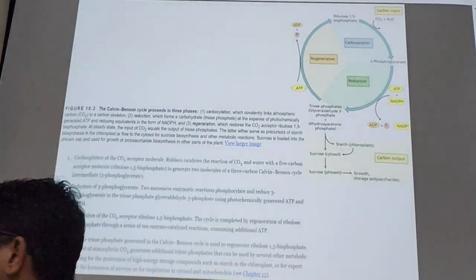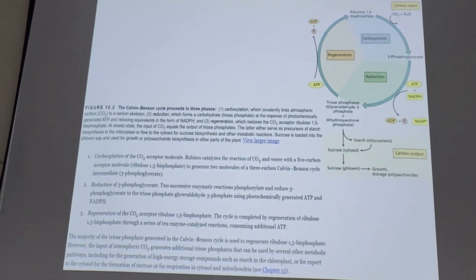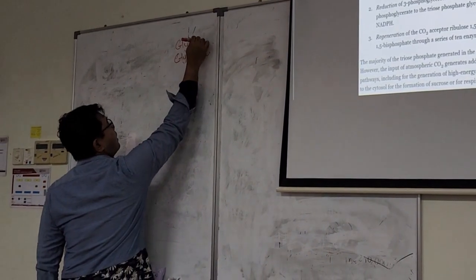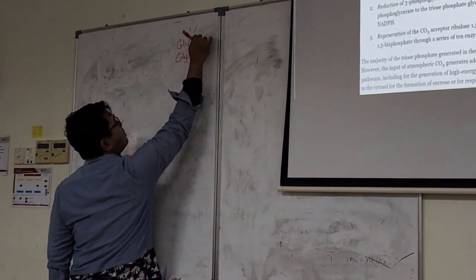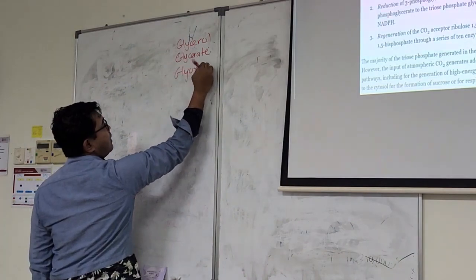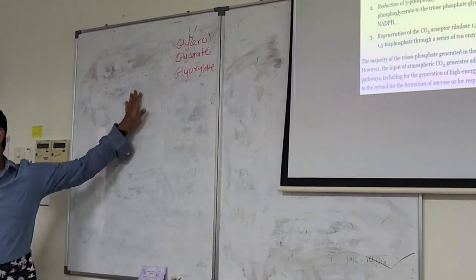I should warn you, because you're going to see a lot of this later. Due to biochemical reactions that can act upon one molecule, esterification, carbamylation, isomerism, you're going to see so many things that are actually originally the same thing. So it starts with glycerol, glycerate, glycosylate, I think, and so on. There are so many. So these all start as glycerol.